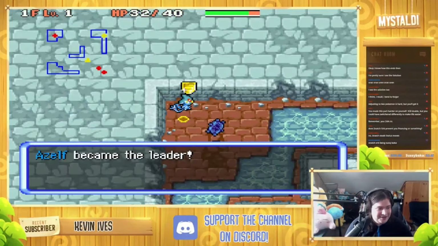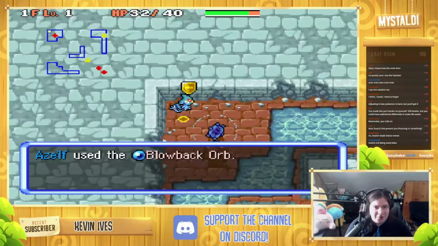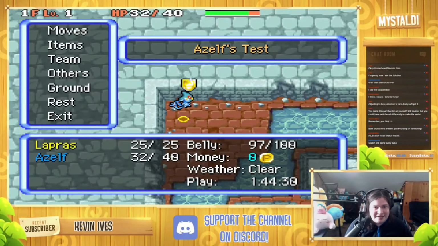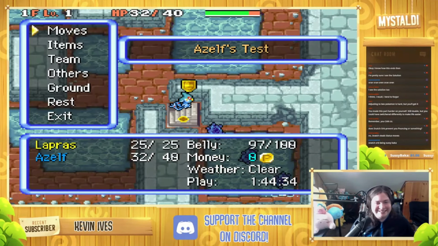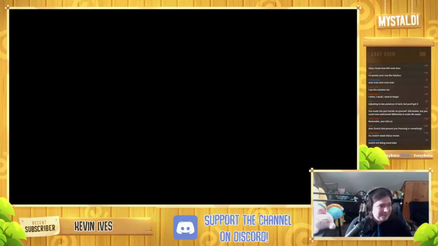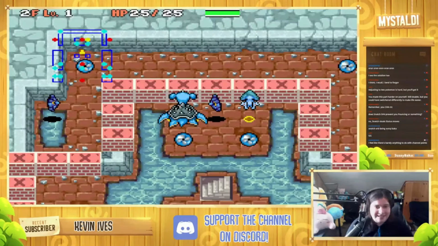Okay, so this is the leader now. Launch this final one in the corner. And now I can pounce orb. Huzzah. That was a tough one for me. All right, second one.